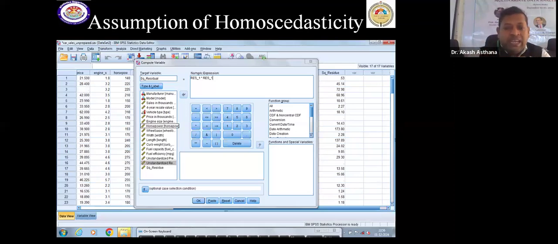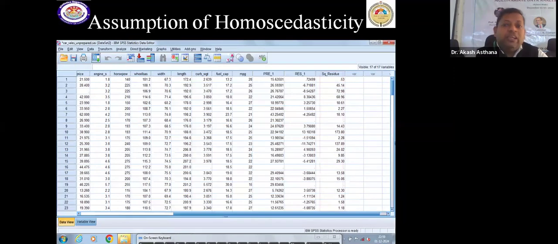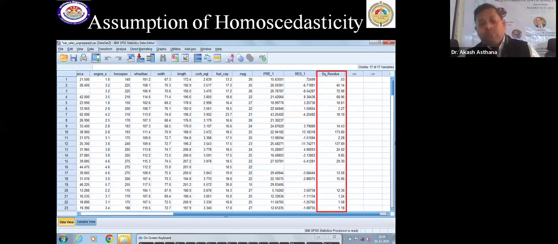Give any name in target variable. Then write the expression. We have to make the square of residual, so write it as residual into residual. Then click on OK. It will generate the new variable, square of residual. Then make the scatter plot between square of the residual and predicted value.